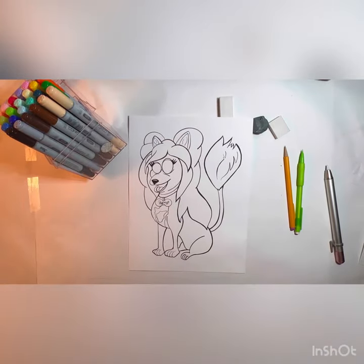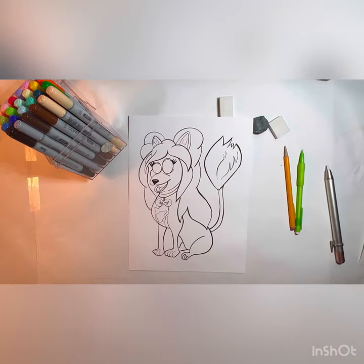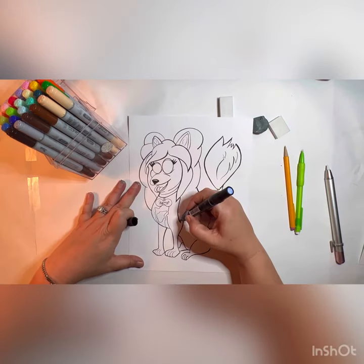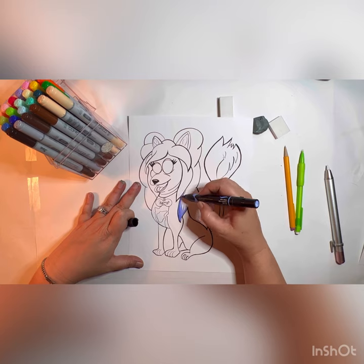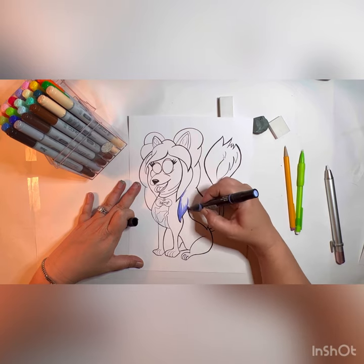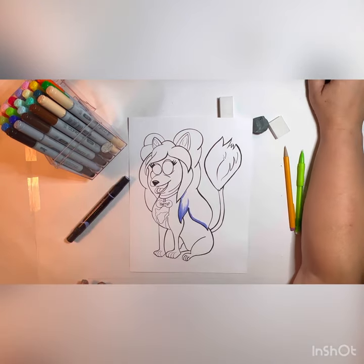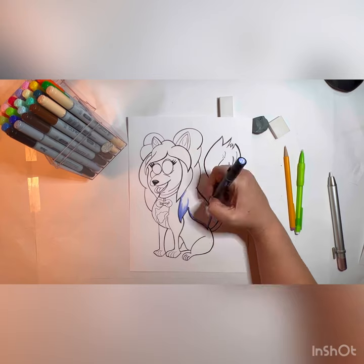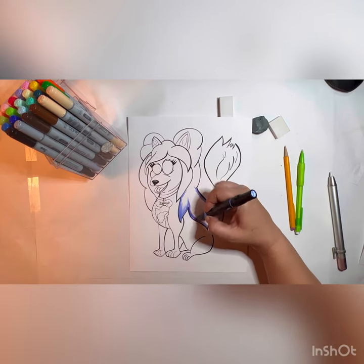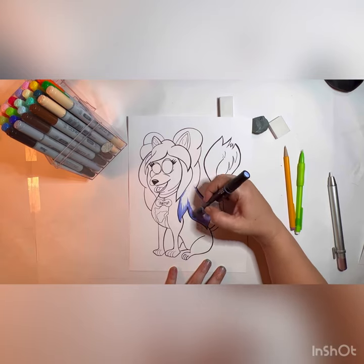So to start, I'm using a Prismacolor. I don't remember the color, but I will link it below. But I start going up, and then I will switch to going down. If you notice, I drag all of the strokes towards the white center. And I'll do this continually until I get the effect that I want.